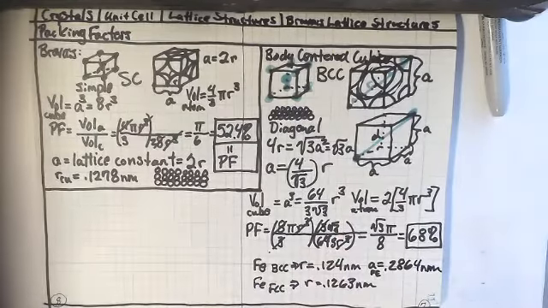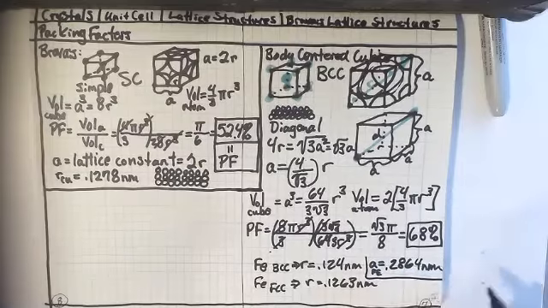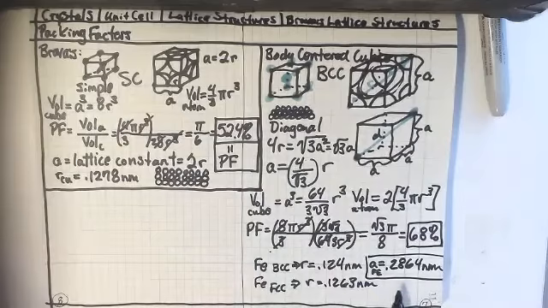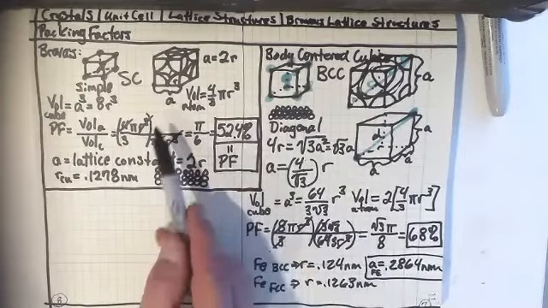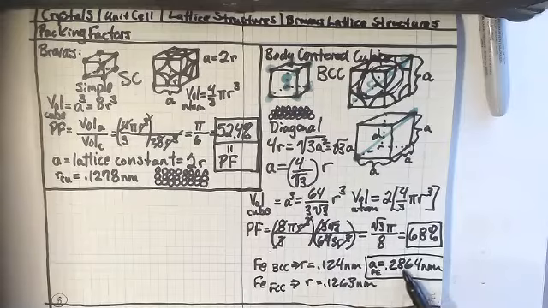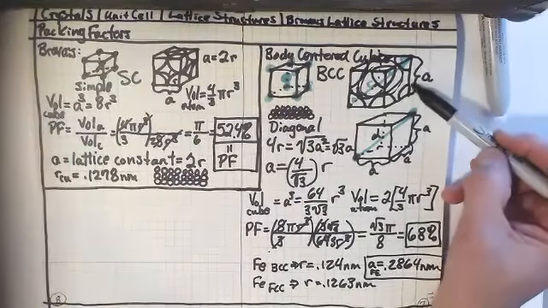nanometers. You could talk in picometers too. You could say it's 286.4 picometers if you wanted to, but I'm just going to talk in terms of nanometers. We could talk in terms of angstroms, but that's scientific, not engineering. If the 0.124 BCC iron was being used over here, that would just be 2 times that, wouldn't it? Because the lattice constant is just 2 times R, and 2 times 0.124 would be 0.248, right? So you can see the lattice constant here is a little bit bigger because you've got that space in between.